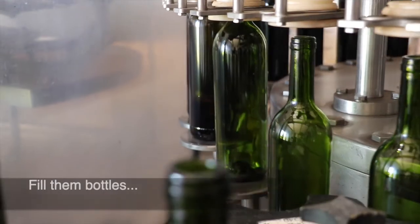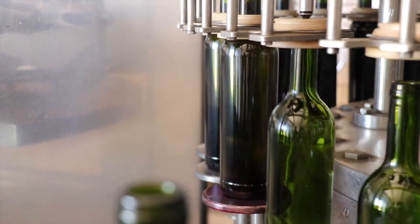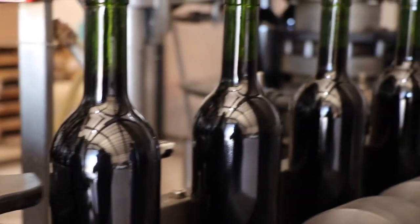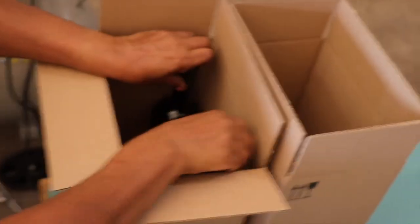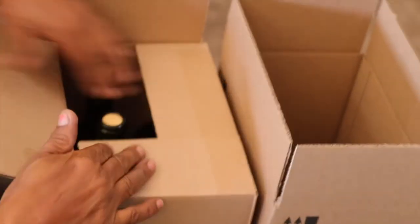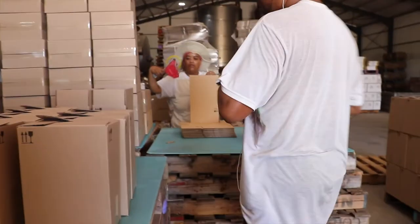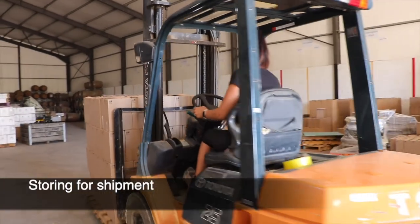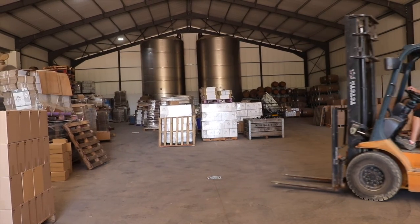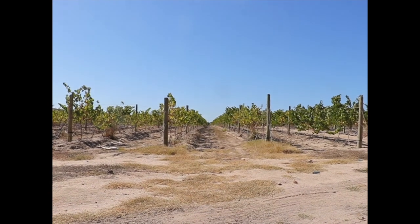This is the final step at the winery — the bottles are being filled with wine, the cork is placed in them, they are then hand-boxed and hand-packaged, and stored for later distribution around the world. Interestingly, China will physically ship the labels here, so they're put onto the bottle and then sent back to them. One of the many ways of making wine — working as a co-op, working as an exporter, working to the likings of what's wanted overseas, and just making a quality business out of it. They will lie sleeping here until shipped all around the world. And that is that — thank you so much for watching!